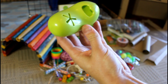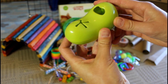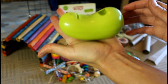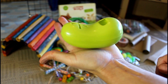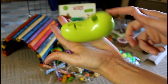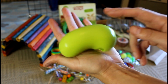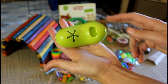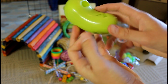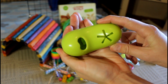This toy here is another treat toy. I think it's a cat toy. I forget what the name is, but it's meant to be a challenging toy because naturally it sits on its back like that because it's kind of a bean shape, and to actually flip it over to get the treats out, it has to be rolled with a fair amount of strength, so it can be a bit challenging for rabbits if they're just nosing it around, but they do get it eventually, and Bandit did get the hang of this one. Again, it's not one I've tried with Apollo and Luna, but this is a good challenging one if your rabbit's a bit too smart for just the rolling round treat balls.